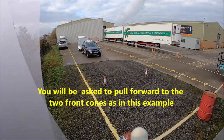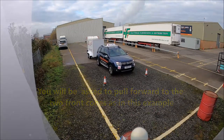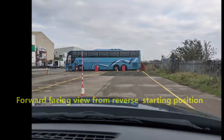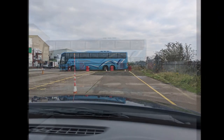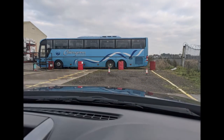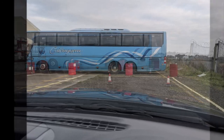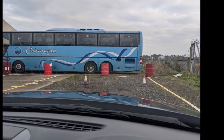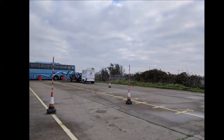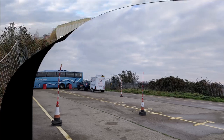As you can see, the vehicle's moving from the start position towards the two forward cones. The examiner will wave you towards them and get you in the right position, and then when you're ready, he'll tell you to start. This is a forward facing view, showing you the type of view you'll get moving towards the two forward cones. This frame shows you the starting position.